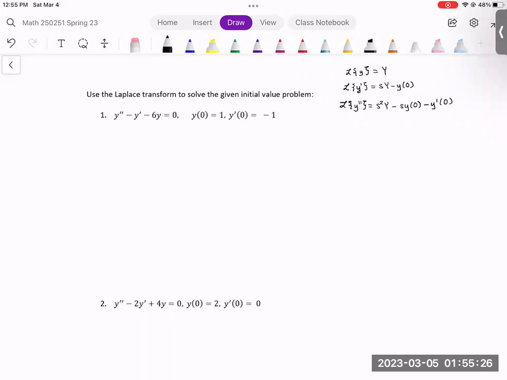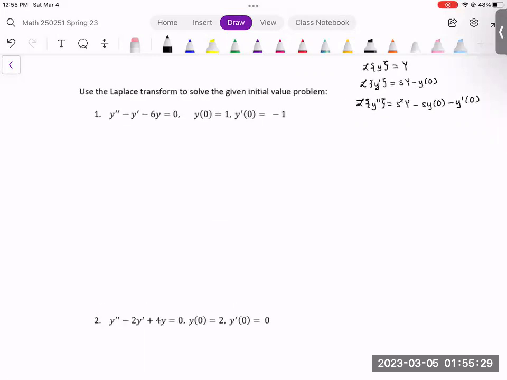Okay, so we're going to take the Laplace transform of both sides. On our left hand side we have s squared Y minus s times y at 0 minus y prime at 0. Then we want to subtract off the Laplace transform of y prime. We're going to use parentheses, s times capital Y minus little y at 0. And then we have minus 6 times the Laplace transform of little y, which we're writing just as capital Y. On the right-hand side, we have the Laplace transform of 0, which is just equal to 0.